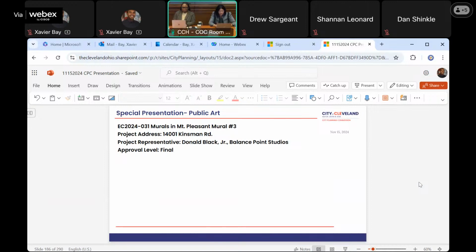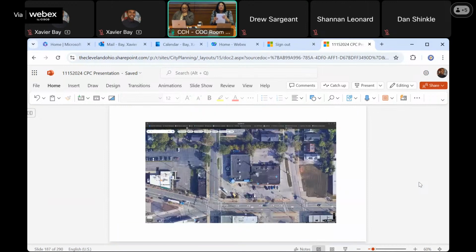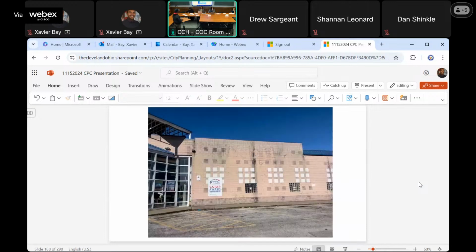14001 Kinsman Avenue. Is it the one that you're donating? Yes, so this is the mural that we're donating. It's the same thing, it's dead smack in the center of that building. That's in the very center of the whole map, the building that we are talking about. And we're right at 140th and Kinsman, across the street from the Cleveland Public Library, Mount Pleasant, where Kinsman and Union splits, just to give you guys a visual of where we are.